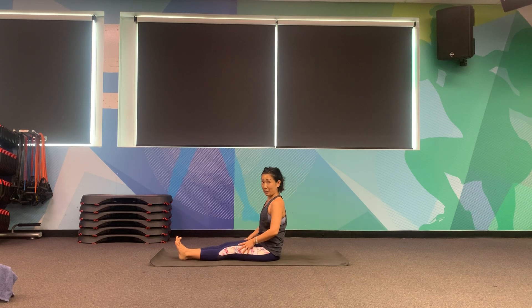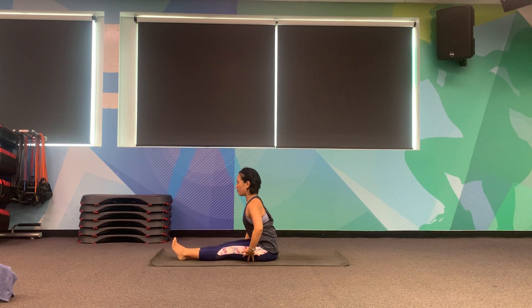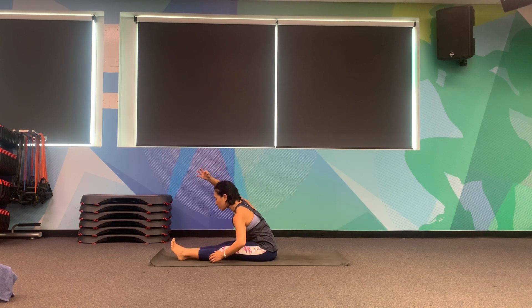We're going to warm up our entire back, so we're going to fold forward. Lift your chest and breathe in. As you breathe out, see if we can maintain our chest lift. Just pretend someone's putting a book on top of your head — keep on lengthening your spine. Then slowly fold your body in half, rather than trying to reach your toes. We don't want to put unnecessary pressure on our lower back.